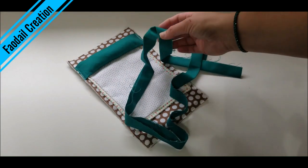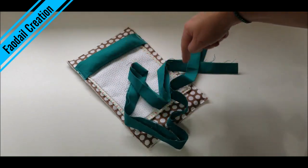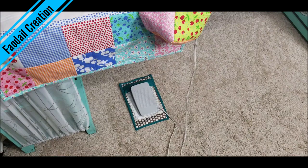And now it's time to attach the binding piece around the outside edge. Now finally, my foot pedal is not going to move on me.